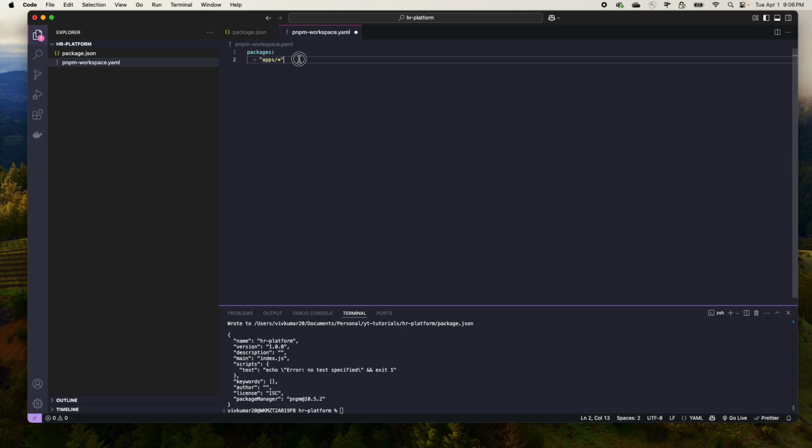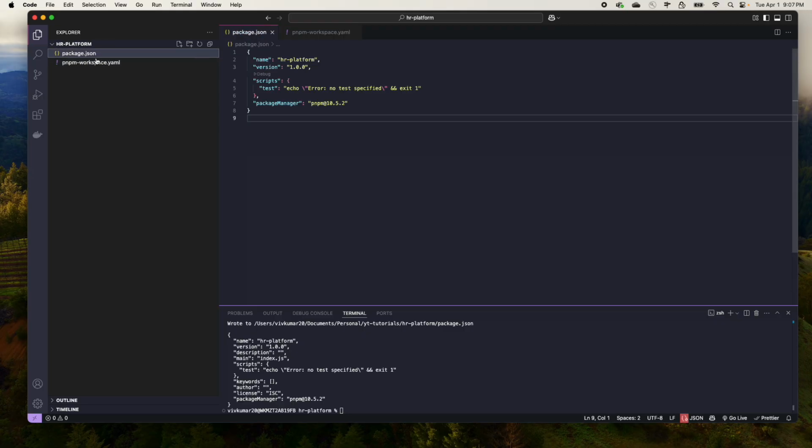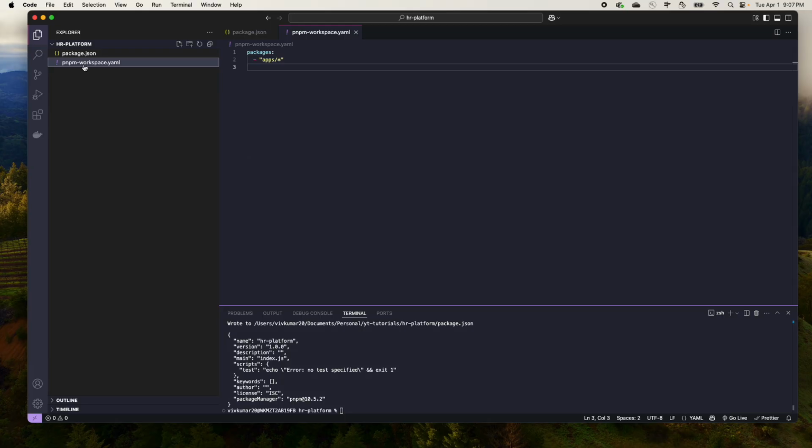All right. And you can have multiple locations as well, but for now let's keep it simple. It is recommended to have everything inside this apps folder. Why I'm saying recommended: unless there is a specific reason, you should keep all the application micro frontends in one folder. That will help you bundle things properly and easily, otherwise somewhere you'll find some path mistakes will happen. So till now, we have package.json and the PNPM workspace YAML.